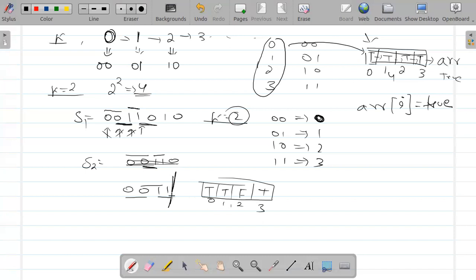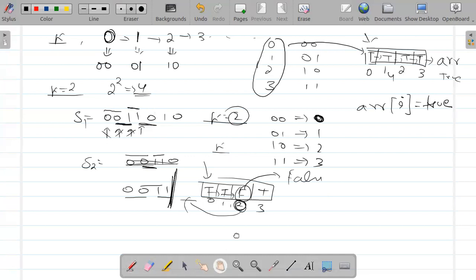When I hit the end of the string, I'll again revisit this array. I'll come here. This is true, I'll move forward. This is also true, I'll move forward. This is false. That means the binary code corresponding to this decimal number was not there in this string, but it should have been. So it does not contain all the binary encodings of length k. At that moment I'll return false and not go forward. So if we solve this problem in this way, what will be the time complexity?